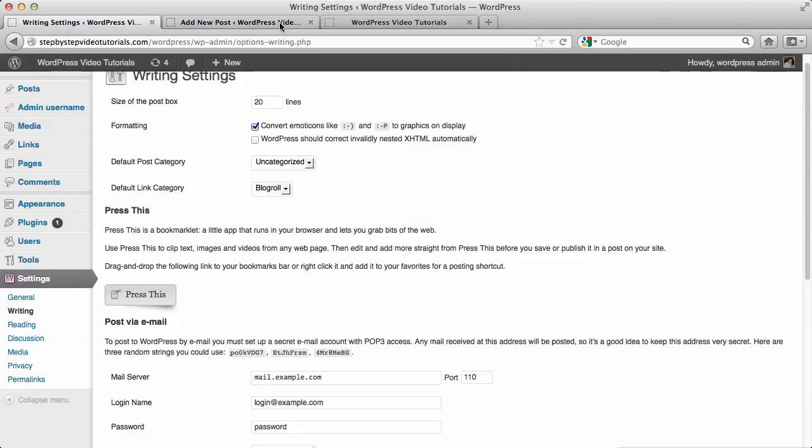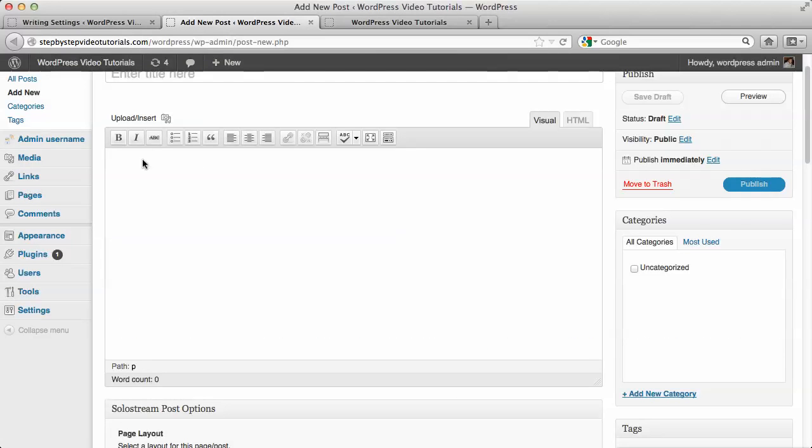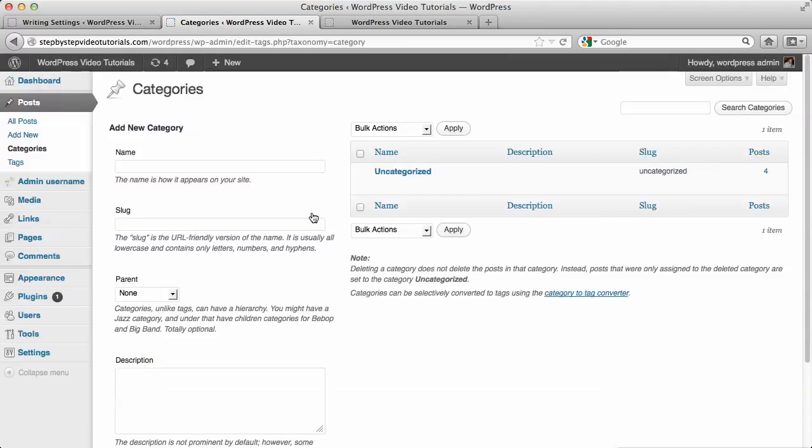Then your default post category. Whenever you start creating a post, you need to create categories for your post. If you have a website about animals, you can create one for cats, and then your slug. Most people usually put the same thing, cat.